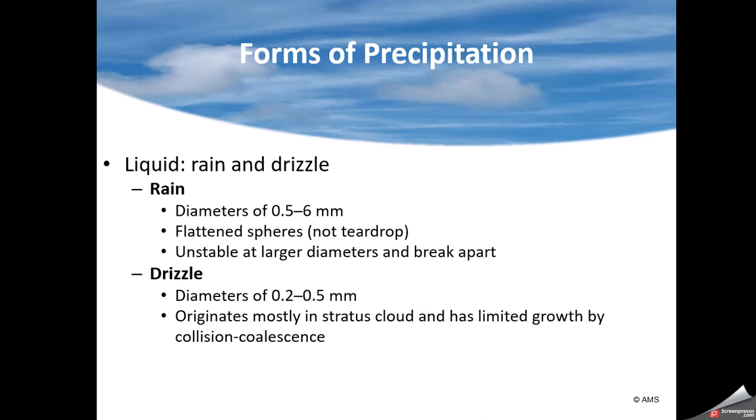Rain. Drizzle's very tiny. Drizzle will almost always come out of the lower level and be a collision-coalescence process. And it's coming out of the lowest level of a cloud. So when you get freezing drizzle in the wintertime, and there's been a lot of that around here lately, that freezing drizzle is forming in the lowest couple thousand meters of the cloud. Even though the temperature may be below freezing in the cloud, it's not cold enough for ice. You have that supercooled water droplets. So that's where the drizzle is forming.